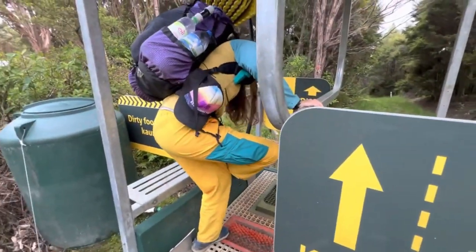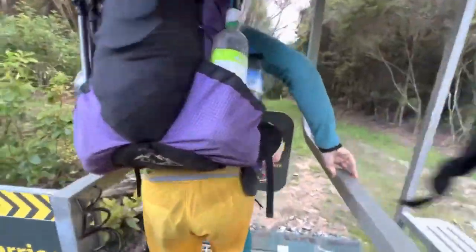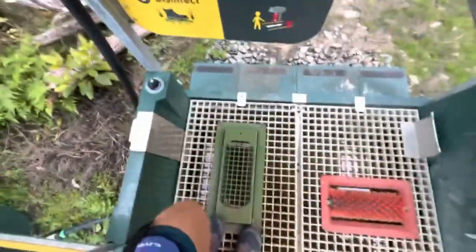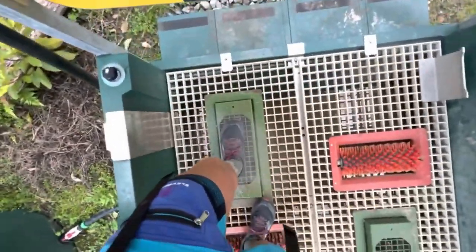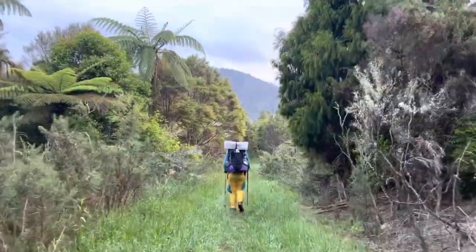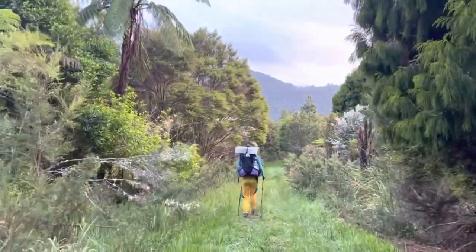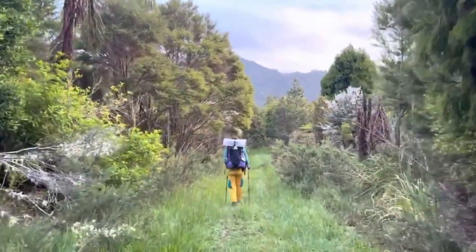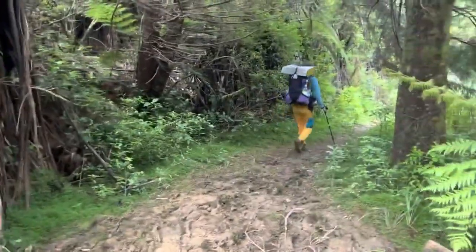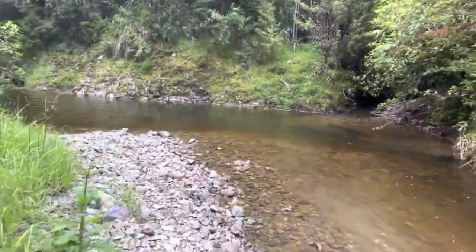On the morning of day three we did 31.9 miles. I kept this long section of video to show how intense the kauri dieback is and how many preemptive measures New Zealand is putting in place to stop its spread. It can get into the mud on your shoes — I read somewhere that a very small speck of mud can contaminate an entire forest. Be very careful when washing and scrubbing your shoes; do everything you can to prevent this and prevent more forest closures.